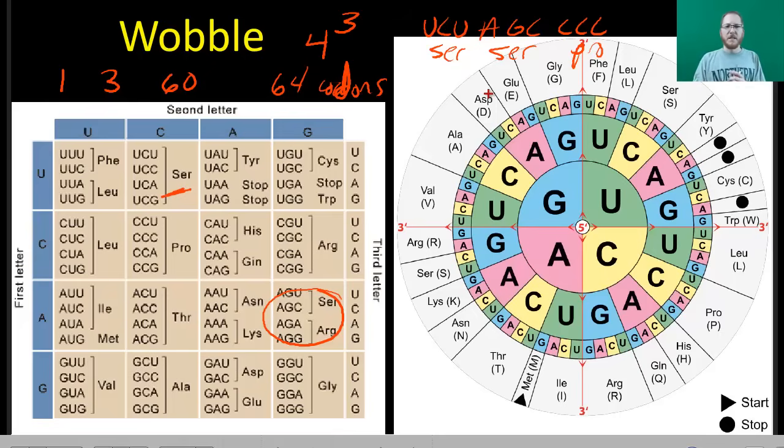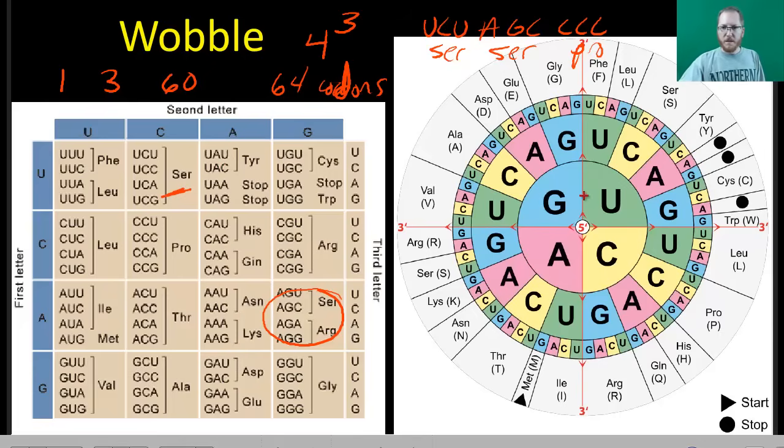And so the significance of this is, first of all, the third guy you have oftentimes doesn't really matter. And we call that wobble. That I could have UC anything and I'm still going to get serine. And so this is part of that redundancy that even if we have mutations, so long as the mutation's in the third nucleotide of a codon, oftentimes it doesn't matter. It doesn't change any of the actual protein structure that we get. So wobble's just going to explain why it's in some cases a little bit more difficult than you'd think to have a mutation be a huge deal. Not that mutations aren't necessarily going to be problematic, but this means that a lot of mutations won't actually change the protein structure overall.